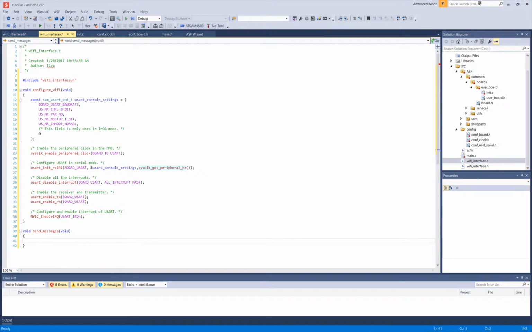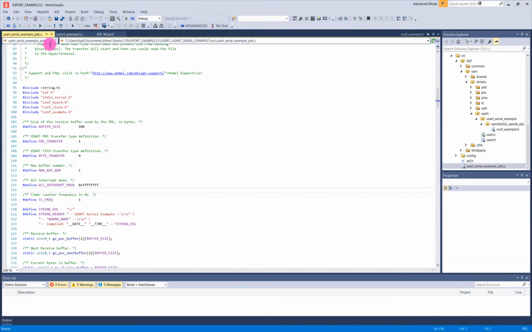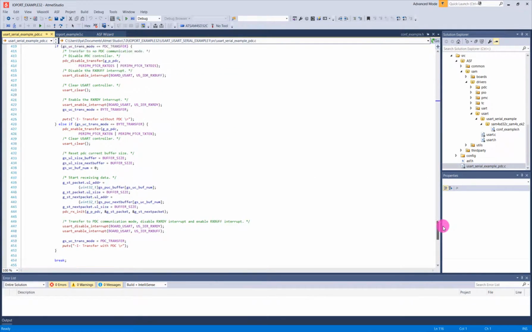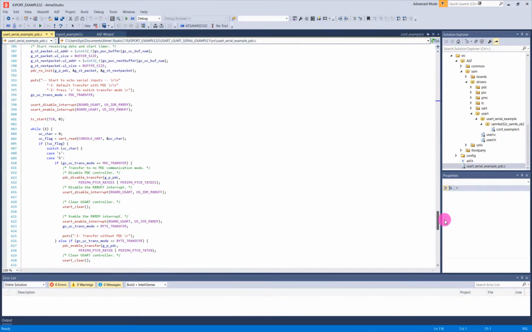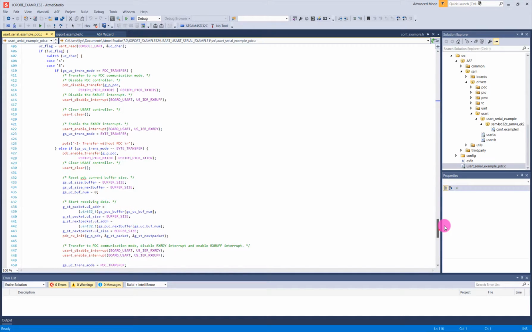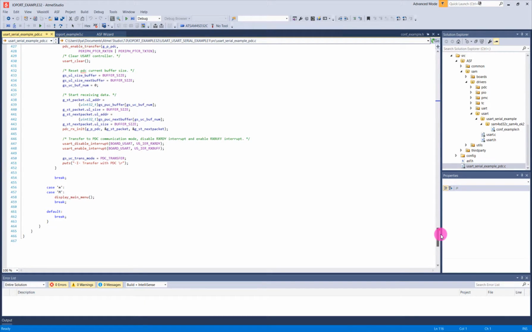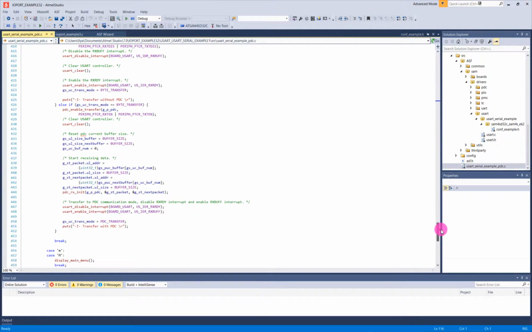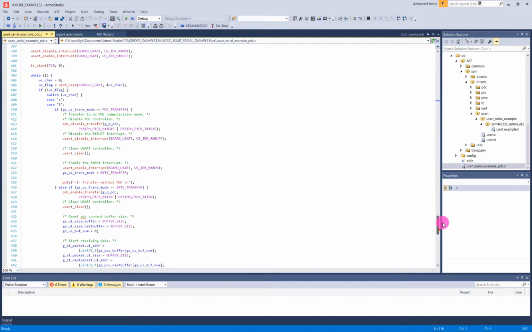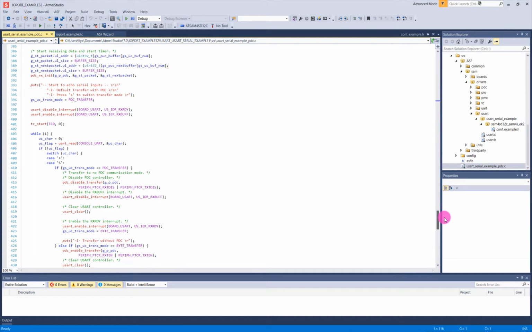If I go back to my example project that I was looking at here, and I go to its main function once more, this is actually a lot more complicated than anything that we're doing. This uses the PDC for data transfer, and it doesn't really do anything very directly. If you search through this, you're not going to find too many places where it actually uses the USART directly. It's kind of hard to find a project which does, in fact. And so in this case, you might have to delve a little bit deeper.